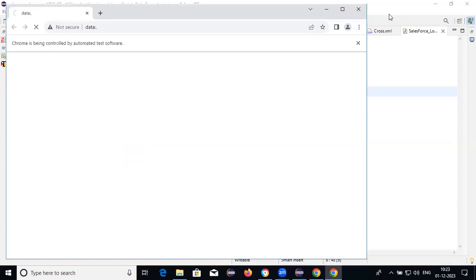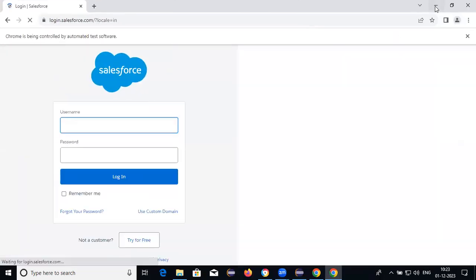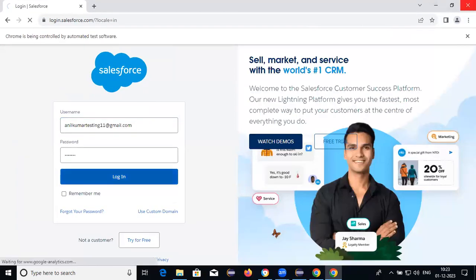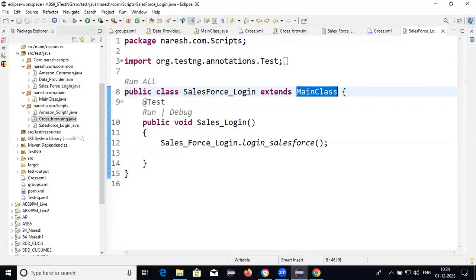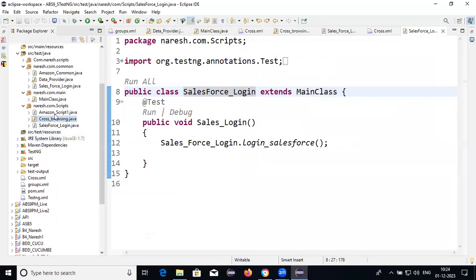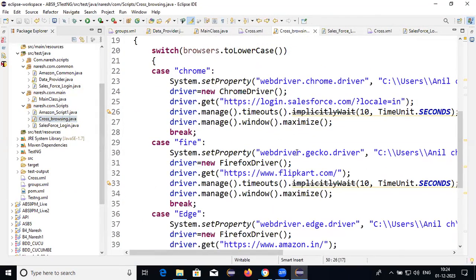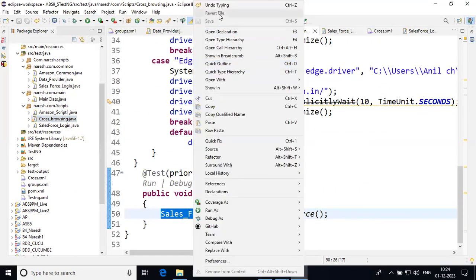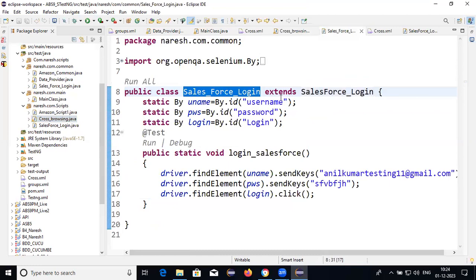So if you want to skip this one, how are you guys able to skip? I will show you. Just stop and go to script, this one, class, go to open declaration.